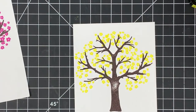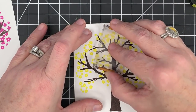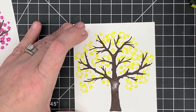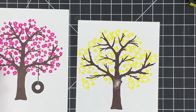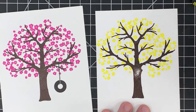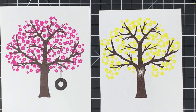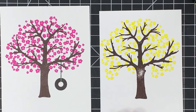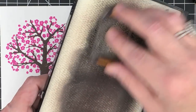All right, I'm going to leave that a little airy for a second. Let me move this off to the side. See how I've got some airy little pockets? Now I'm going to take this one little flower and fill in those pockets to get a full, flowing tree full of flowers. The idea behind this one, if you do it in pink, is so it looks like a Japanese cherry blossom, sort of. Somebody just said a few minutes ago that the pink looked like cherry blossom. That was the point. Look how easy it is to get that full tree. If you're a stamper, you know how cool this is. It's hard to place everything around a tree like nature would do it, but this does it for you.